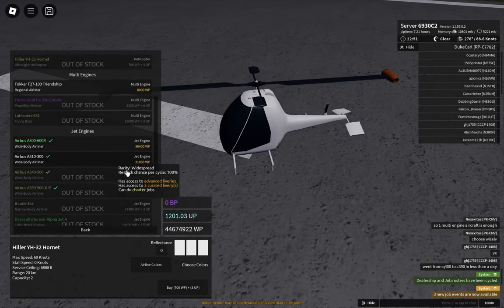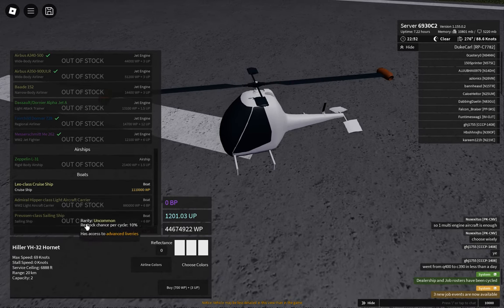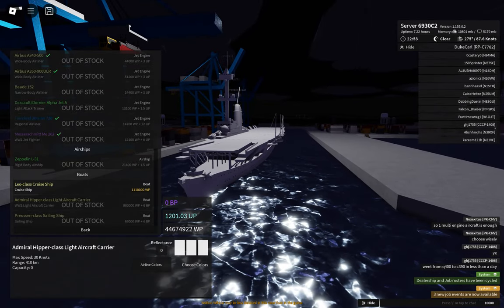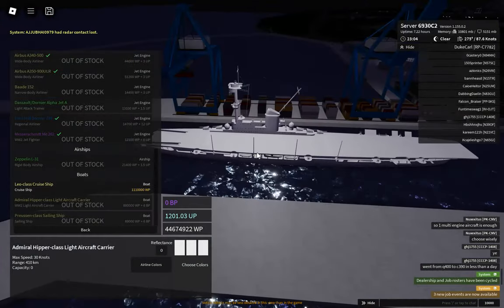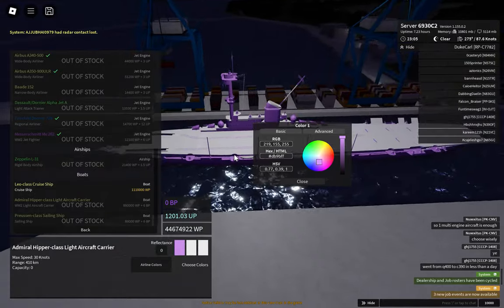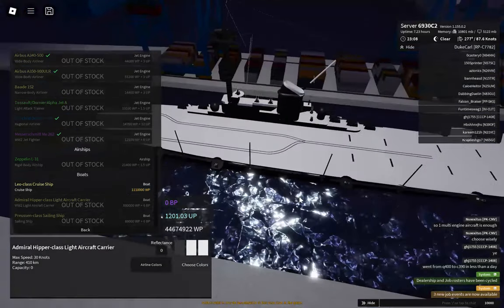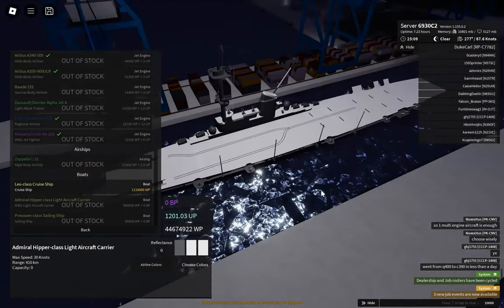Alright, so the boat for this one is not the Leo class, not the cruise ship, yeah. The Admiral Hipper class light aircraft carrier. I'm specifically at Berlin. Kriegsmarine, what is that in Soviet? Okay, I don't see any color images here, so let's just make it as dark as possible. So color one, it's most of the deck, so let's just make this black. Yeah, we can increase it like this, 101, 103, 104.